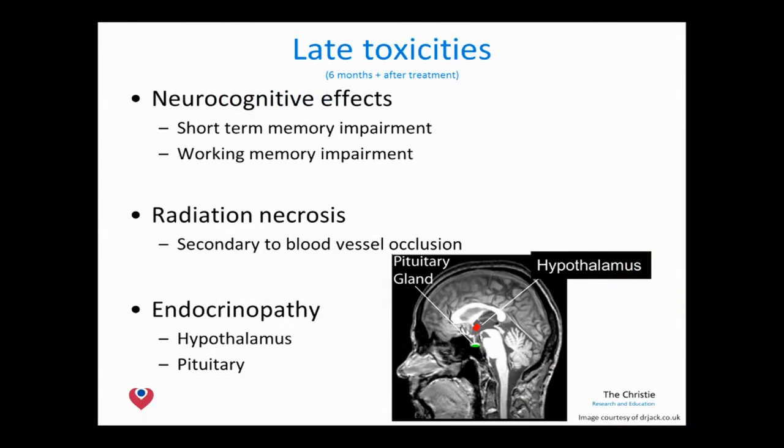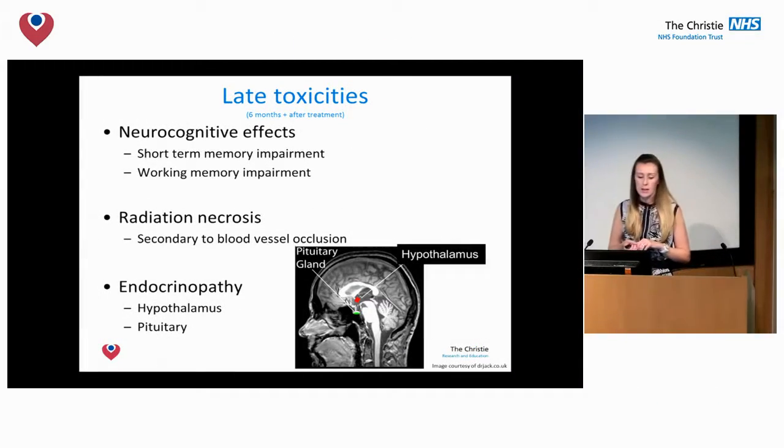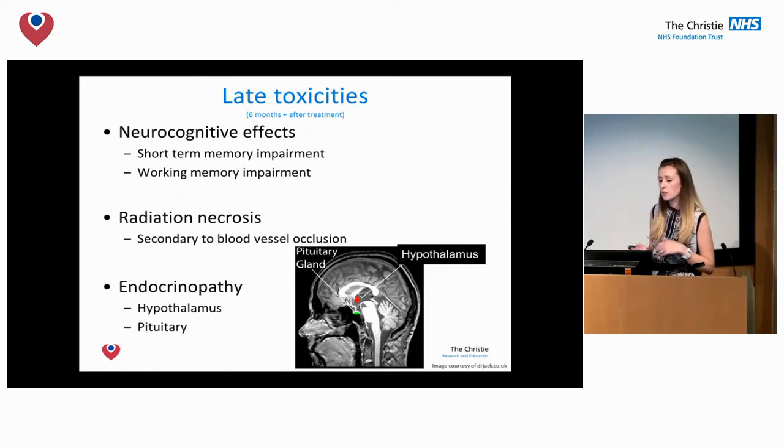In terms of late toxicities, we do consent and talk to patients about the neurocognitive effects, particularly the short-term memory, so the new information that's provided to them, retaining new information, remembering people's names and what they wanted from the shops and things like that, it can be quite difficult for them.